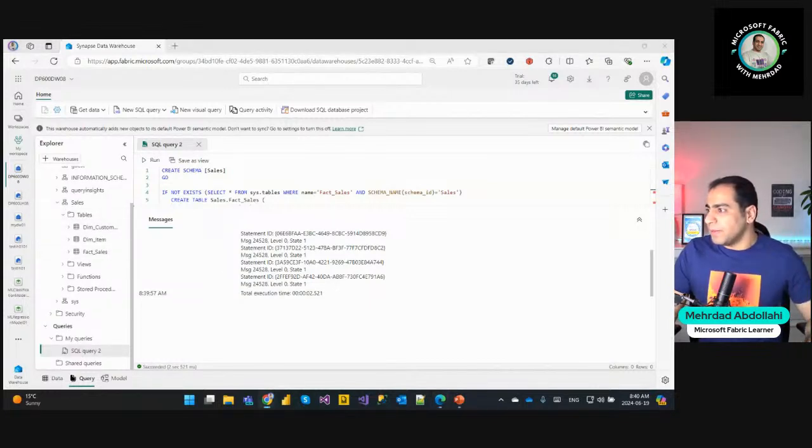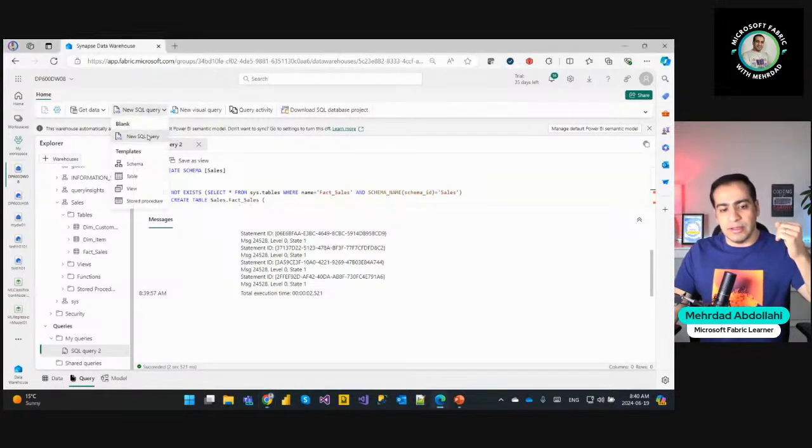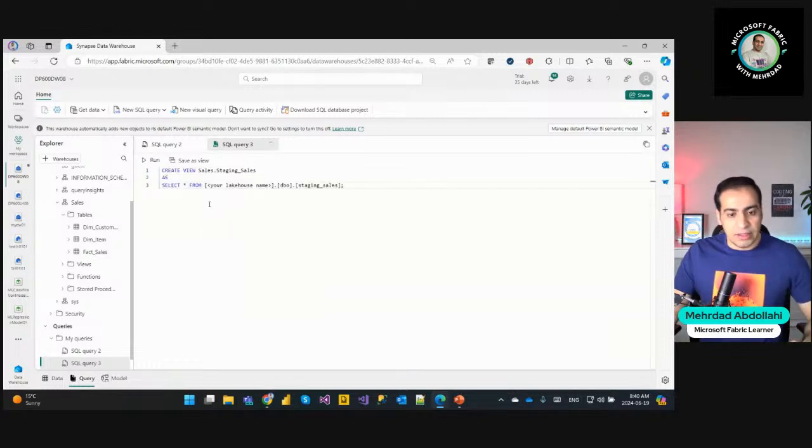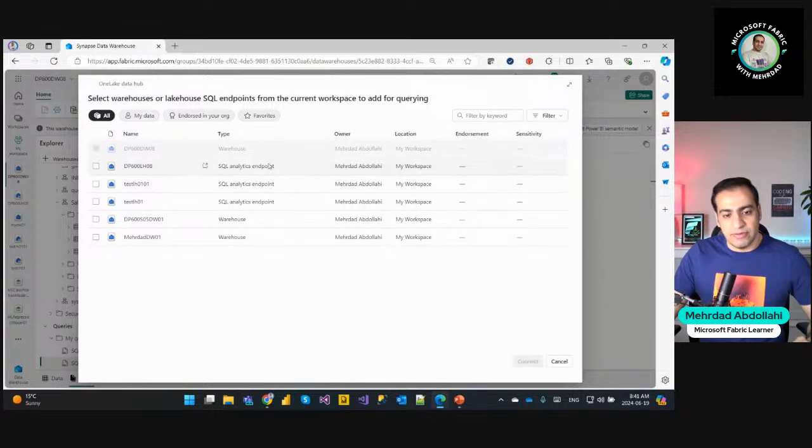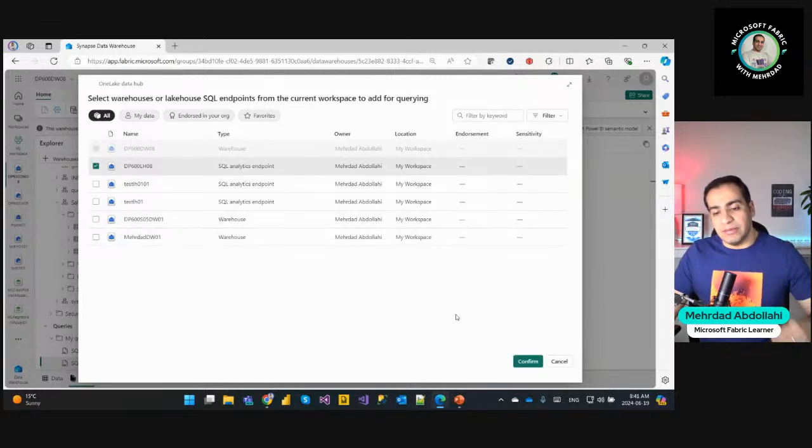Cool. The next one will be loading the data, or creating a table from the data that we have in our lakehouse. But instead of this, what we should put for our first part of our naming? We need to add it from our data warehouse, which is by adding a data warehouse. This one is the one that we have created, and the type is SQL Analytic Endpoint, which is basically our lakehouse in the table section.